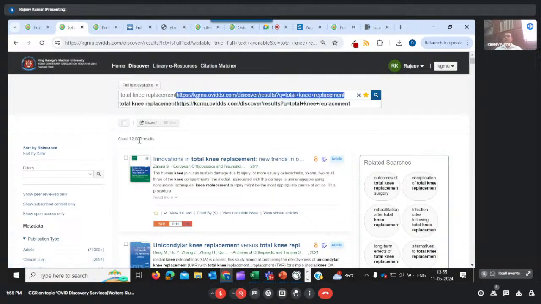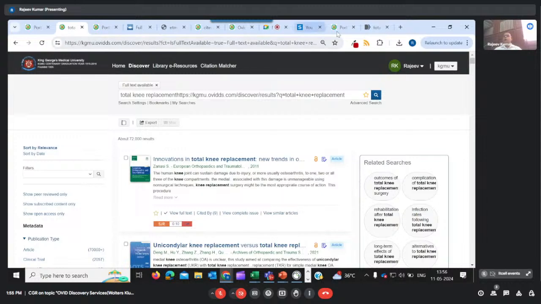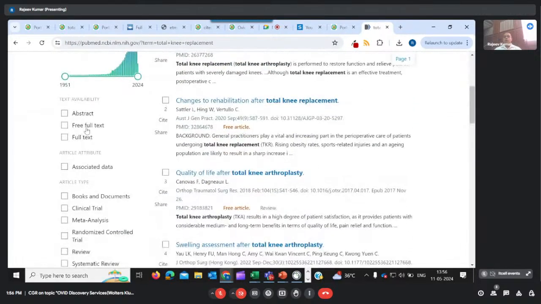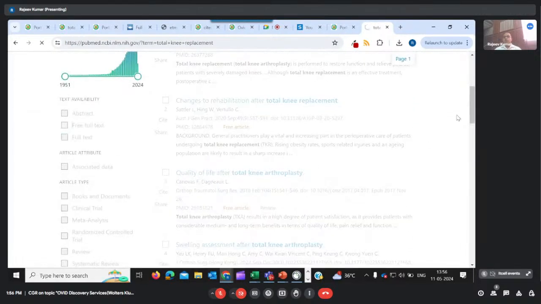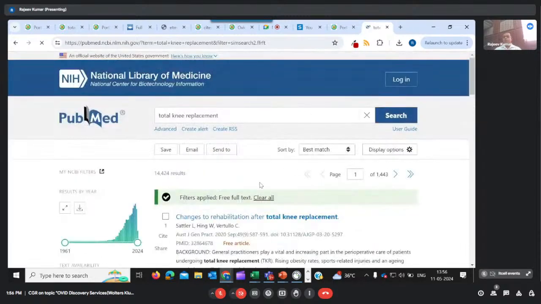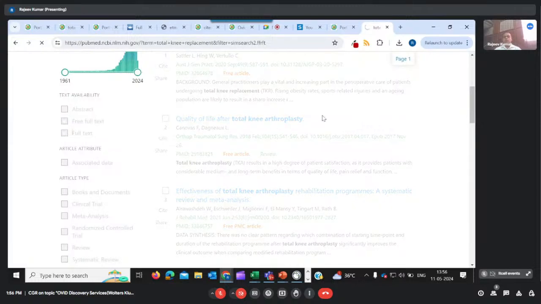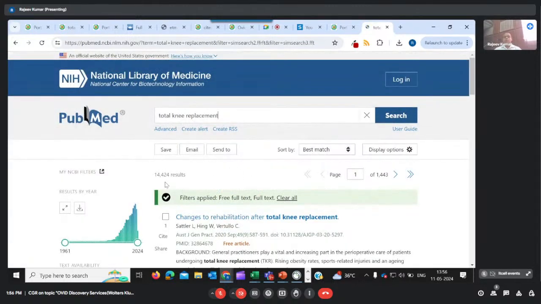Even so, let it be like this. For full text we are getting 72,000 results here. Let's see how much we have in PubMed. 41,000. And if you filter further, free full text is how much? 14,000. If I combine the full text also, again 14,000. So 14,000 is available in PubMed.